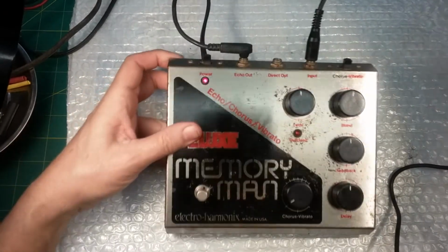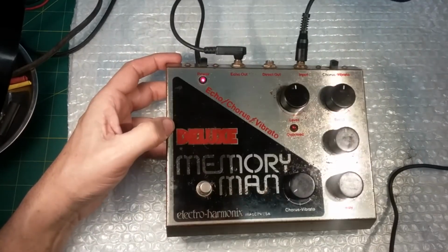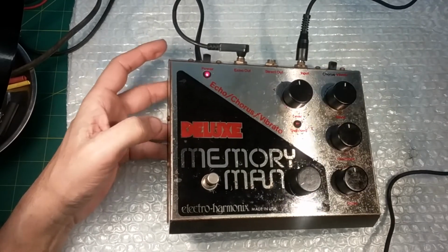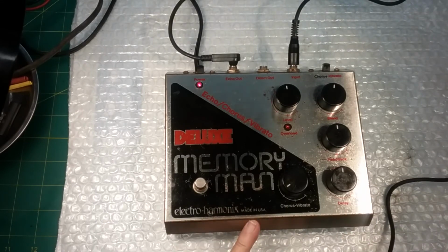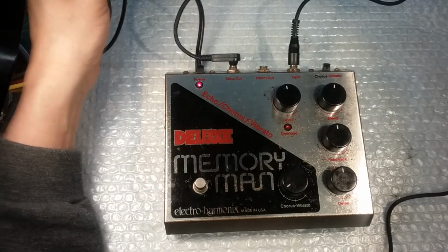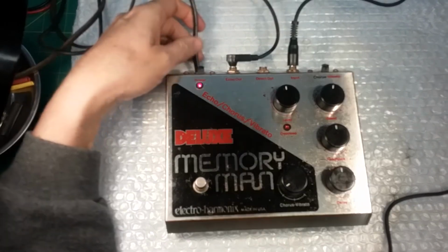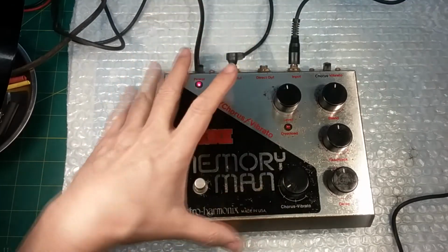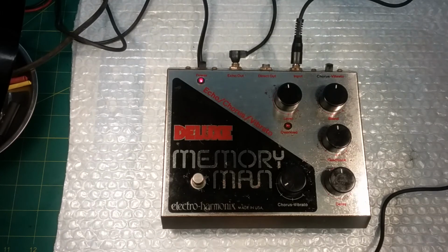A Deluxe Memory Man Electro-Harmonix Echo Vibrato Chorus Chamber. And it was made in USA, which dates it, right? Made in USA, with USA made parts. It is a line cord driven device. It runs on 110 to 120 volts. It is not run on 24 volt DC like the new ones do. This is an actual vintage electronics device. And so still working good.